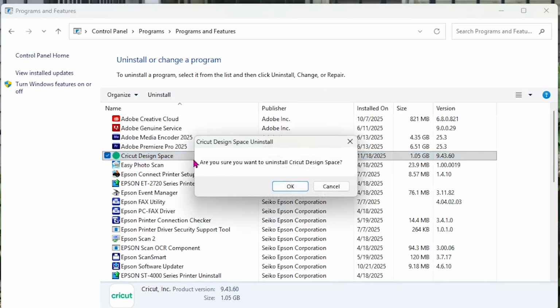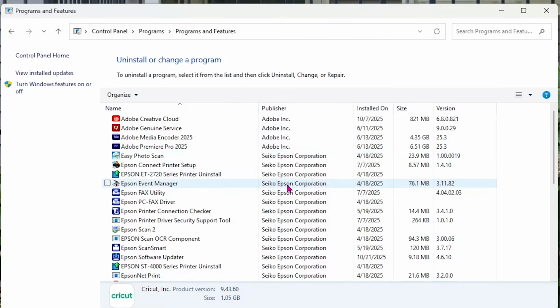So I'm going to click uninstall, and it's going to ask, are you sure you want to uninstall Cricut Design Space? Now, it's really important that you know that when you do uninstall this, you're not going to lose your uploads. You're not going to lose your projects, none of that stuff, because that is all saved into Cricut Design Space itself. Now, it's not a huge program, so it does install or uninstall really, really quickly. And you'll see now that I don't have the Cricut Design Space here anymore. So all you'll have to do then is just reinstall it, just like I showed you how to install it the first time. It's all very much the same.